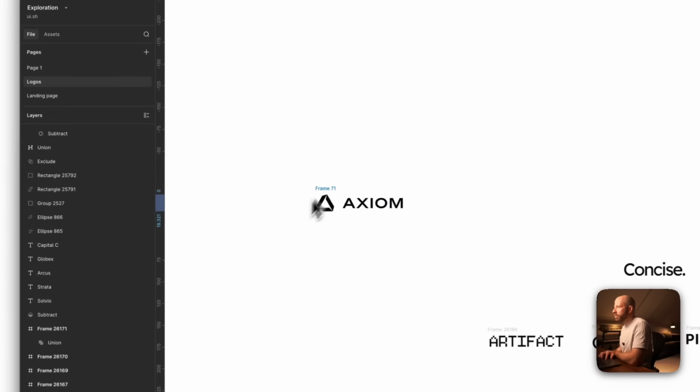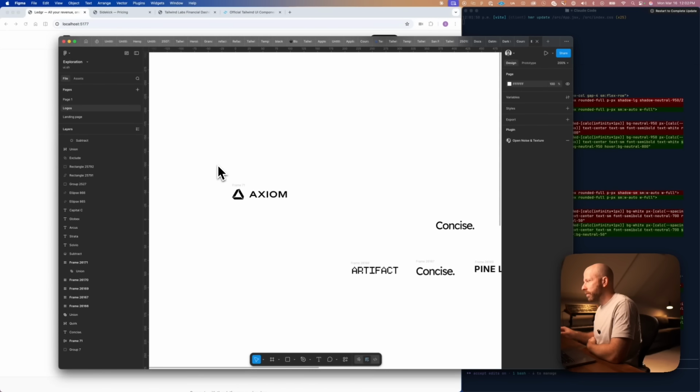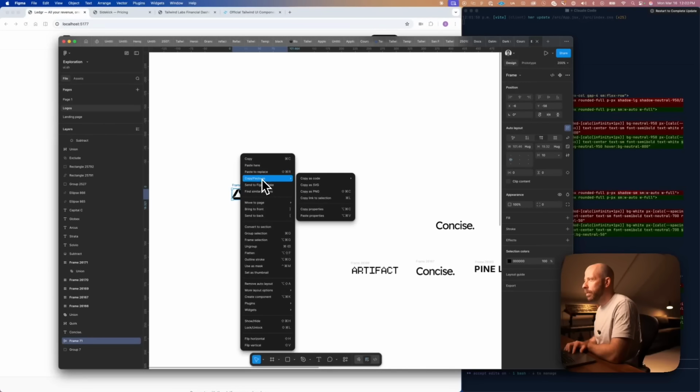So I'm just going to use this logo right here that I made up. But yeah, this is one of the few reasons I still open up Figma is to get vector graphics going. AI is still kind of working on that. The Quiver AI tool that recently came out, that looks very promising. I haven't had a chance to dabble in it yet, but I'm excited to dive into it.